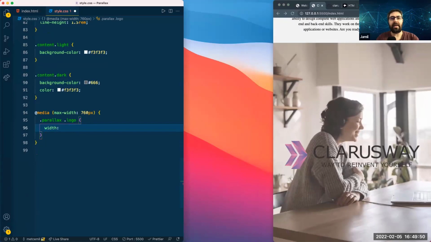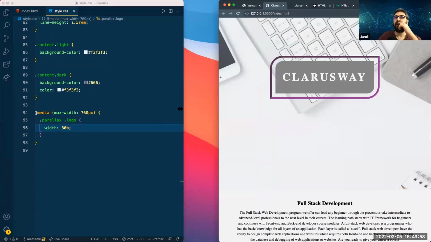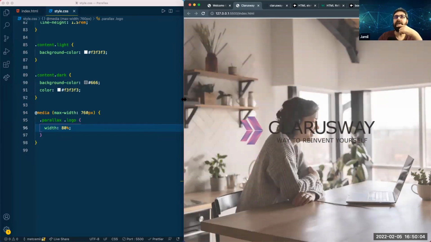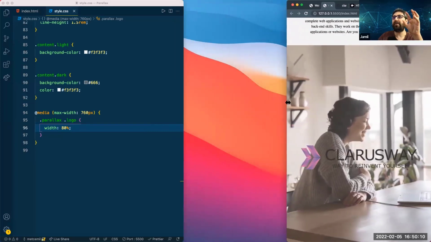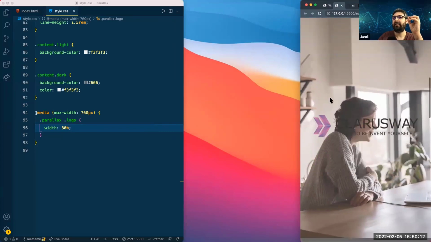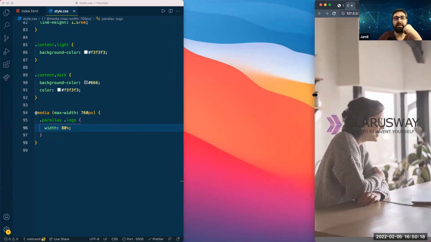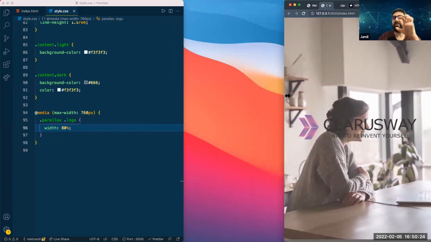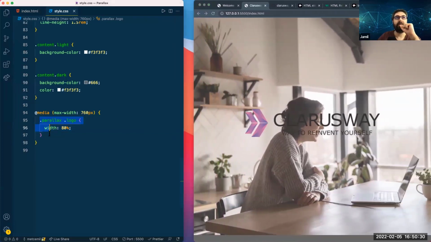100%, so let's apply 80% for sizing. Refresh. Now, let's have a look at how it affects. So this is the desktop size, and that's the 600 pixels. But when it reaches somewhere here, then the content also gets smaller. Look at this, because it's the percentage now. Very nicely done. It just sticks to the 80% right up here and just gets smaller. Very nice. Thanks to this code here.